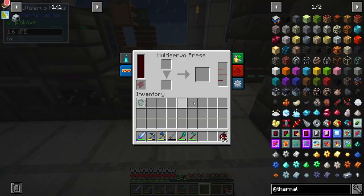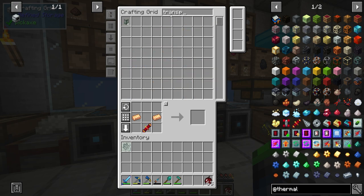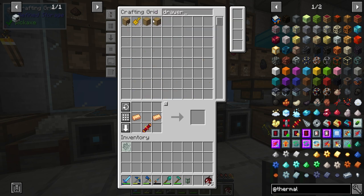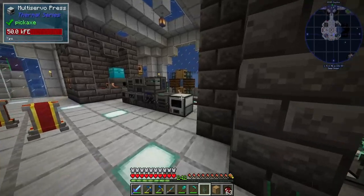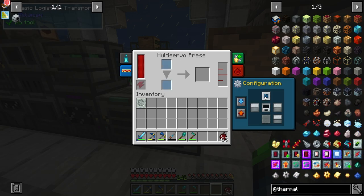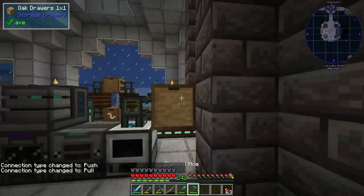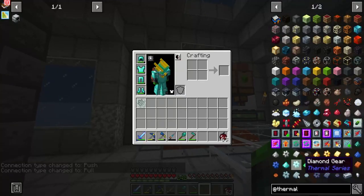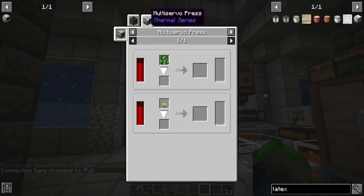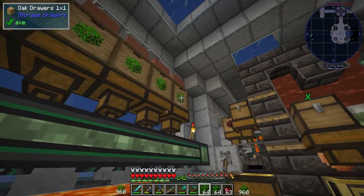We're going to put it here for now, and then we're going to get a hopper. Well, we can just get a transport cable, this guy here, and a drawer. This one's got nothing in it. And then we can just put a bunch of leaves in here, I believe, right? If we go like this. Whoops, that's not the right tool. This is the right tool. Okay. Was it leaves? Shoot, I've already forgotten. It's only been like a day since I've played this. It's vines. Okay, so there will need to be a little bit of auto crafting involved.